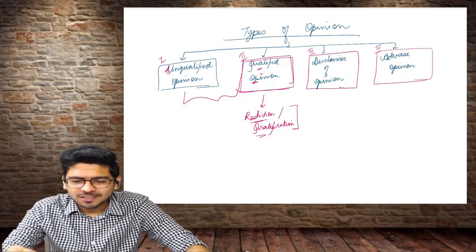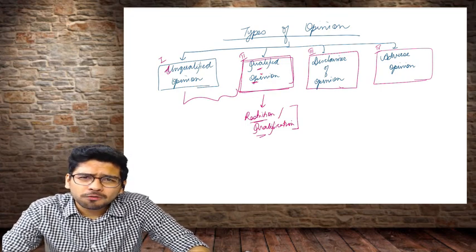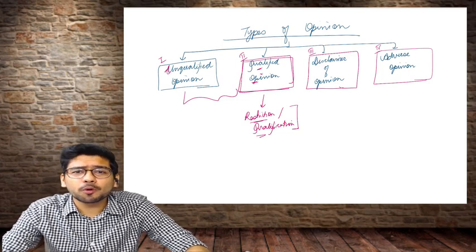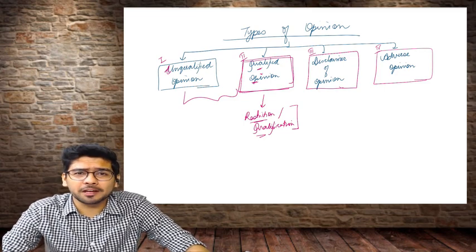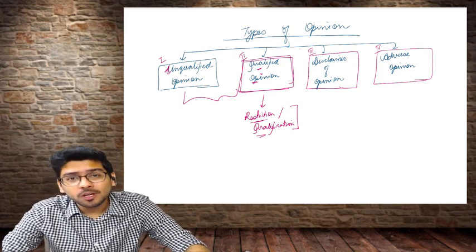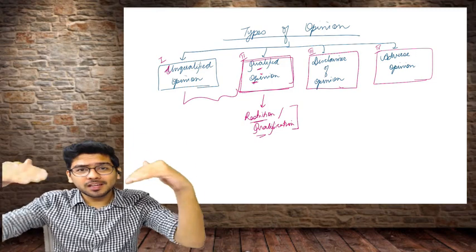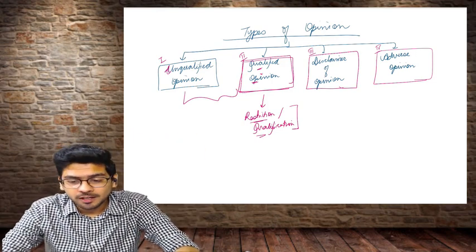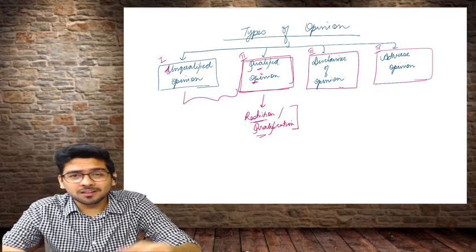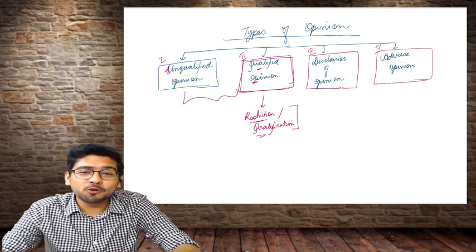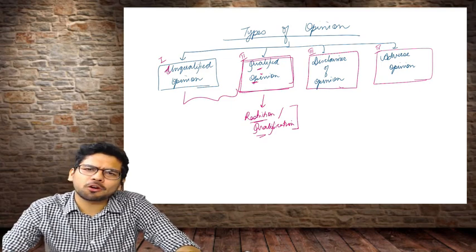I ask him for the originals. He says, sir, the original is in the court of law. I tell him, why is it in the court of law? Sir, actually this is a disputed property and the case is pending in the High Court or Supreme Court. I tell them, Supreme Court? The case has reached such a level that the appellant has reached the Supreme Court. He says yes. So I ask him, what are the chances of you winning the case? He says, sir, we have lost in High Court and probably we are going to lose in Supreme Court also. So we don't have the title deeds now.